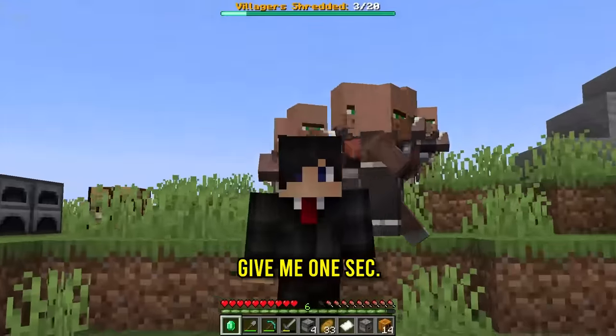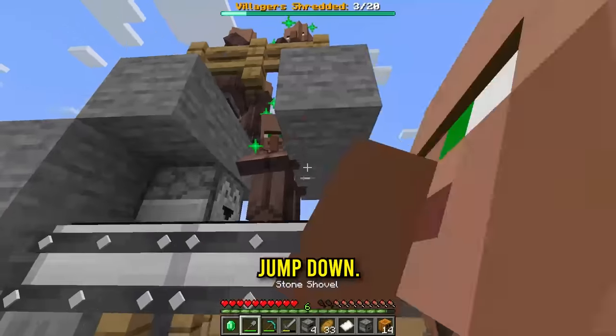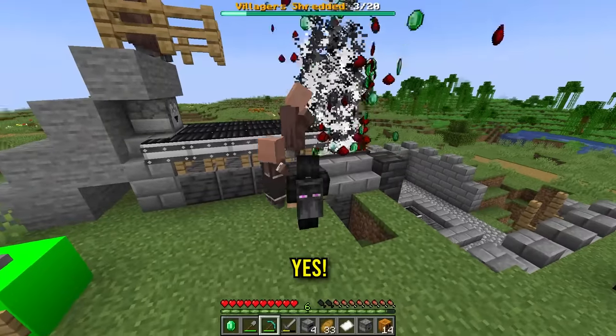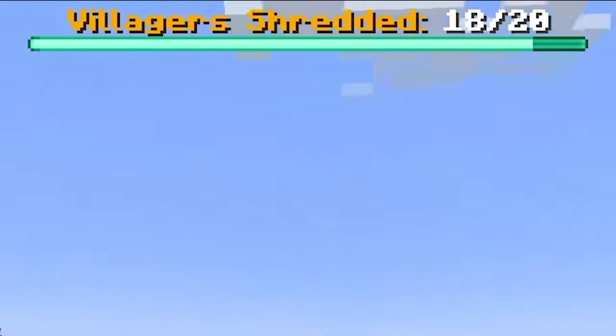So now we get all the guys. Villagers, come with me. Give me one sec. All right, all of you will do. So now we break this thing real quick and all the villagers jump down. There they go. Go on, guys. Yes, it's working. Let me get these guys too. There we go. Okay, that's 18. Let me get two more.